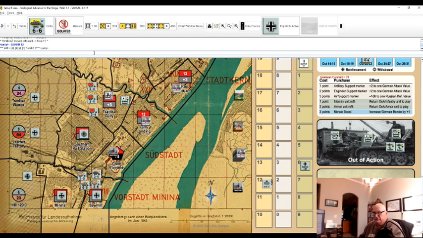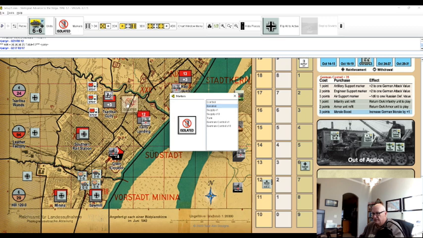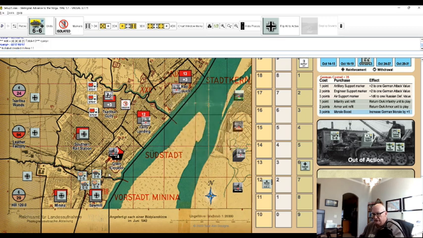We roll dice. So the Germans roll an 8 and a 9, so we get 17. The Russians have a 12. They only rolled a 5, so they're at 17. So the good news is just a stalemate. They go to out of action. Everybody else flips. And we will have a bloody streets in here next time.